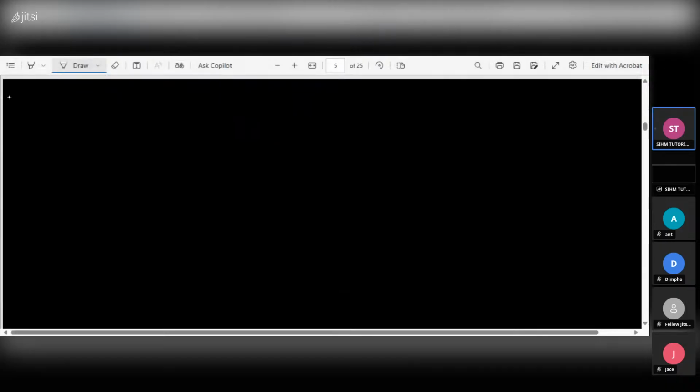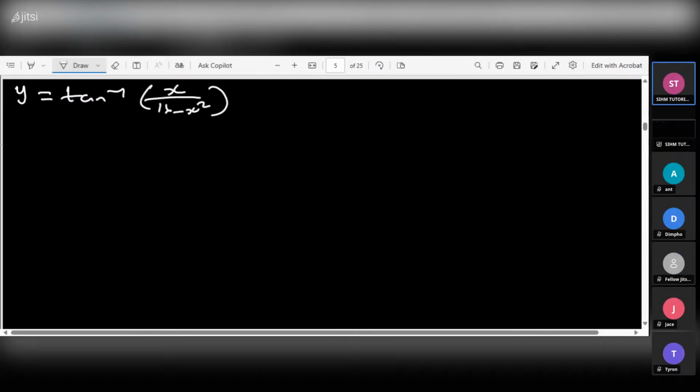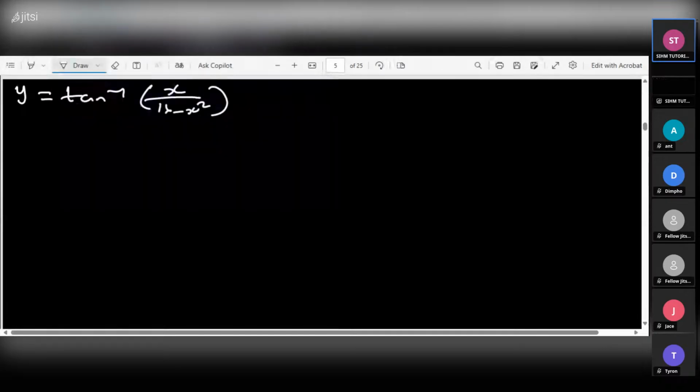We have y equals to the tan inverse of x divided by 16 minus x squared. So remember here you can also use the relationship of tan. As you know, the tan has the relationship with cot, which you can also try to solve. Take the denominator to be the numerator and the numerator to be the denominator. And then here, as you know that this is your function f of x. So here you are going to derive. Can we derive this? Just starting from the bottom.